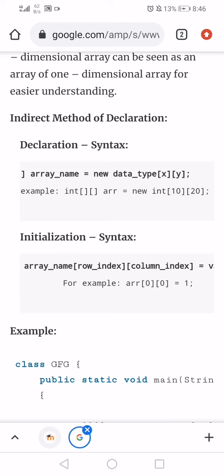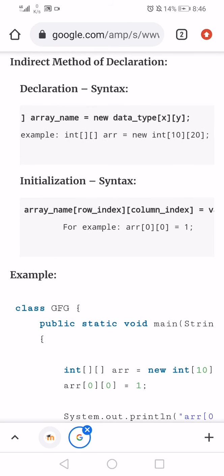That means we now have 10 rows and 20 columns. So the first one is always the rows and the last one is the column number. That is an example of how to declare a multi-dimensional array. Like that we are ready to use that particular array.